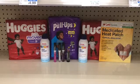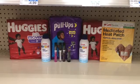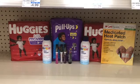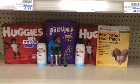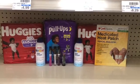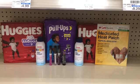Alright guys, so here is the third and final transaction. After all my coupons and CRTs and everything that is applied, my total should be $34.73. I'm going to roll in my $10 Care Pass, as well as a $10 gift card from Fetch. Then also I'm going to roll in $14 in extra bucks. So I should be paying 73 cents, getting back $13 in extra bucks. So we're going to go to the register and check out, and let's see how everything turns out.